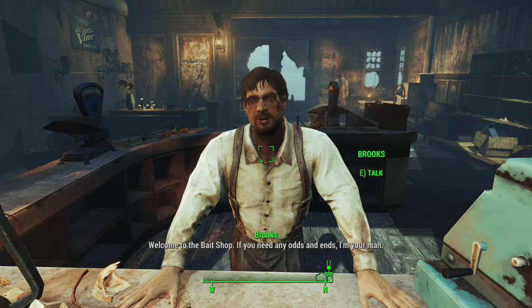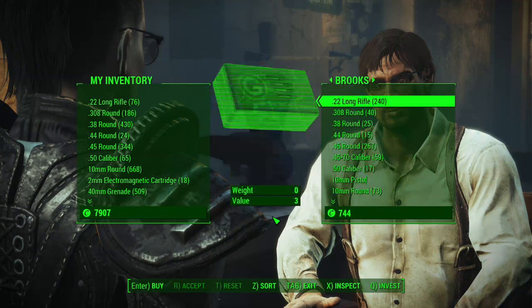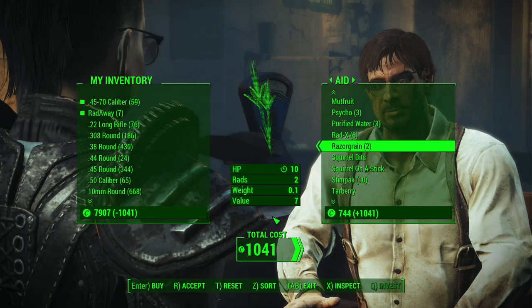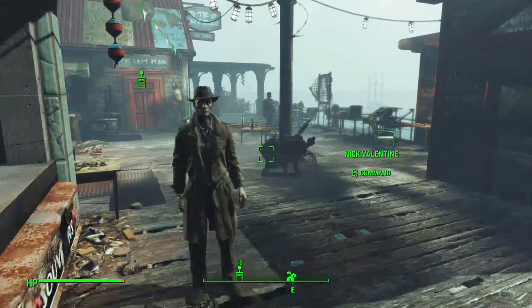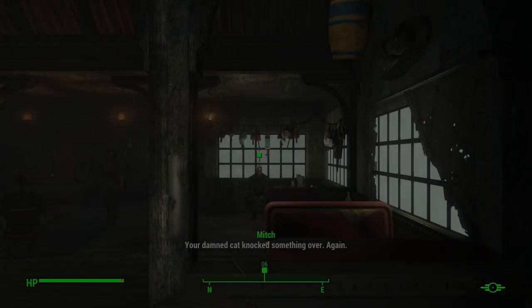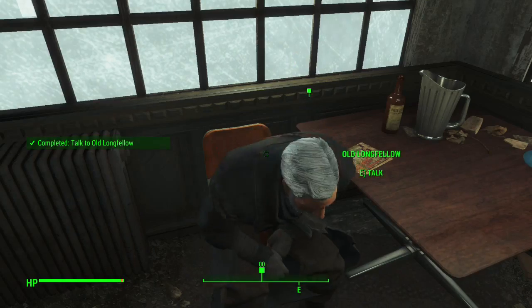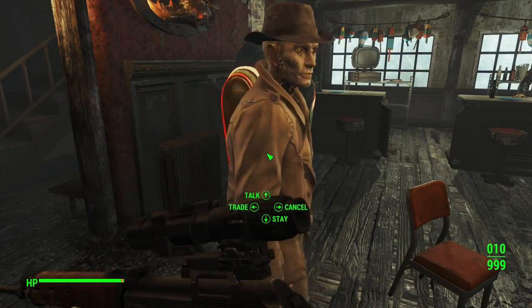Welcome to the bait shop. If you need any odds and ends, I'm your man. Let's barter. Here's what I got. Cat knocked something over. Again. Ah, Tink didn't mean anything by it. Excuse me. I swear, her tail's a menace. Does she even know it's attached to her bleeding heart? Let's go, Longfellow. Follow me. Fine. Hey. I'm all ears. Looking for something?